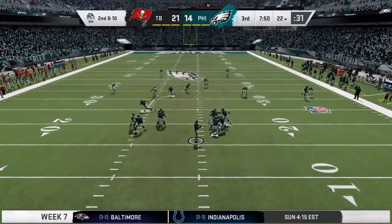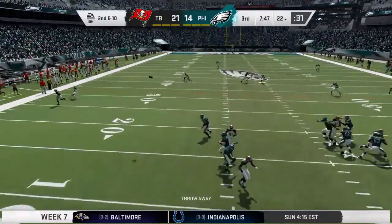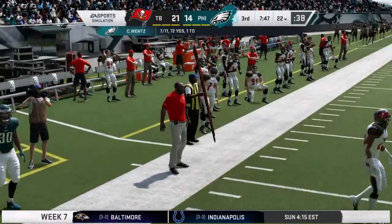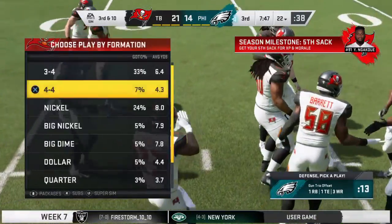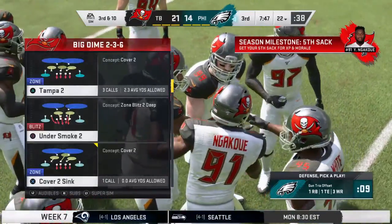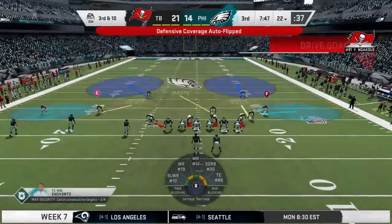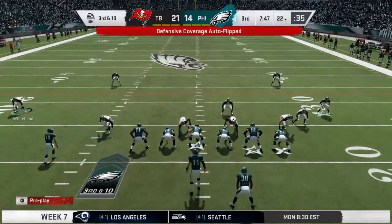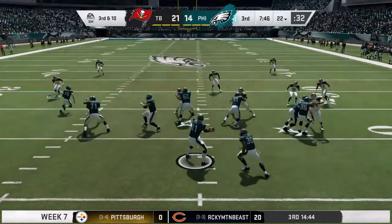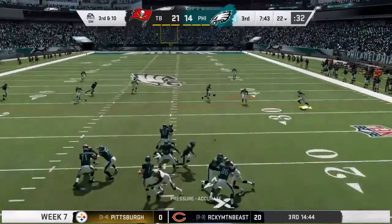To throw, it's Wentz. And that is incomplete. And now offensively, it's 3rd and 10, and I'm just thinking to myself, actors always say, what's my motivation before a big scene? Right now, the play caller's thinking, what have I done before that's worked well that I can go to right now? Yeah, because they were pretty successful in the first half scoring points. Haven't done anything so far here in the second.